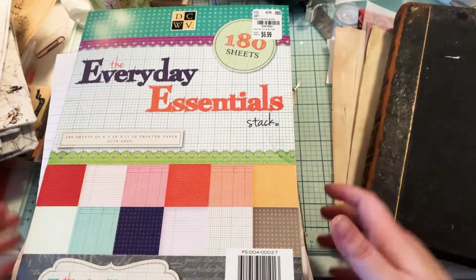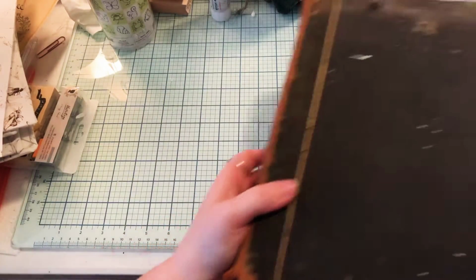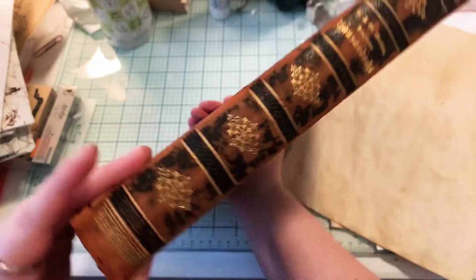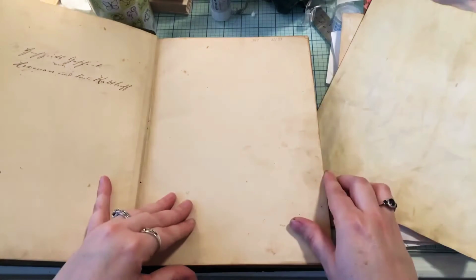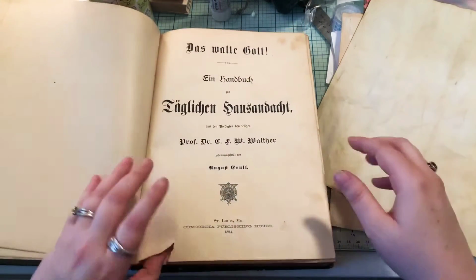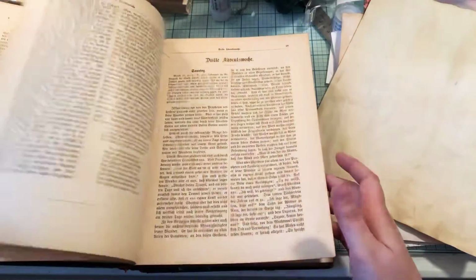But I wanted to show you something super cute. Put this over there for just a second. This book is my favoriteest book ever. It is in German. This spine is just, oh, this book is so pretty, and the texture, oh, I love this book. And when I looked last at the date on it, 1894. So anyways, I just love this book, and I wanted to use some of these pages. I hate tearing it apart, but honestly, I can't read German, so, you know.